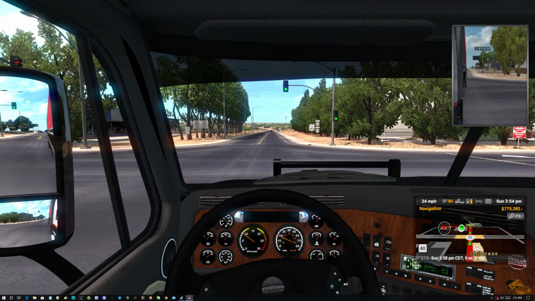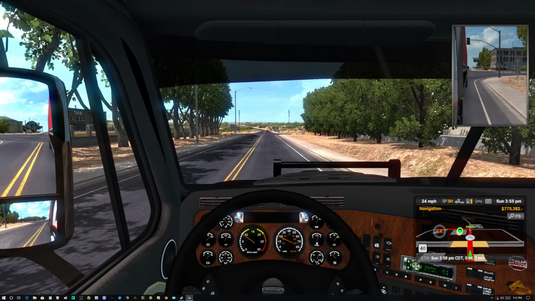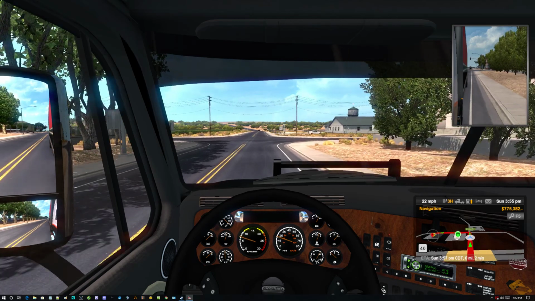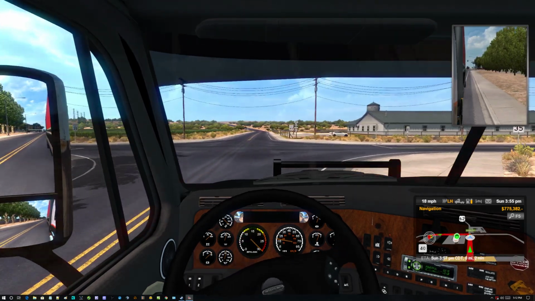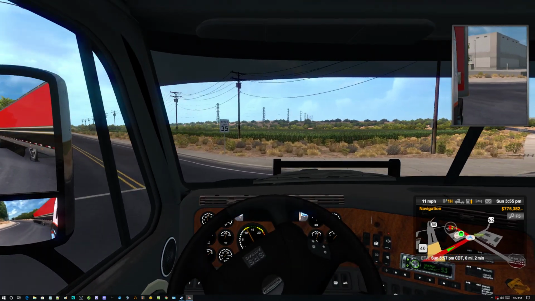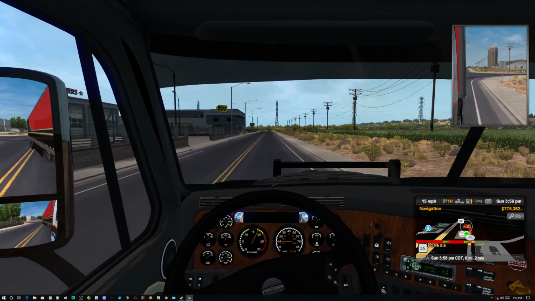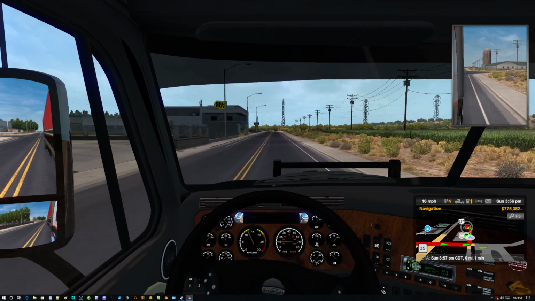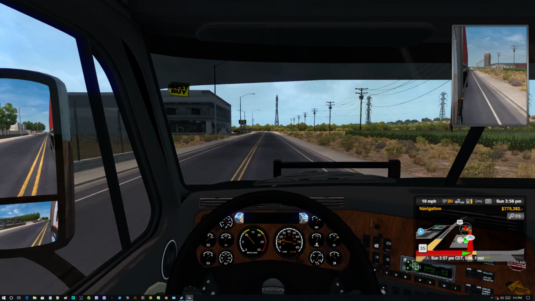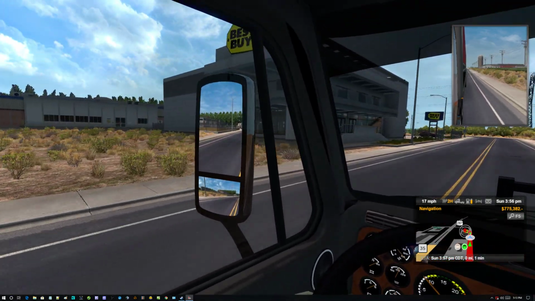Okay, we're almost here at our delivery, and I'm just going to pull in. I'm not going to put you through the process of what it takes me to unload this truck. It involves going into a couple of windows and stuff like that. So this is the Best Buy we're going to. And this is Childress, New Mexico. I mean Texas, I'm sorry.